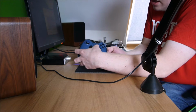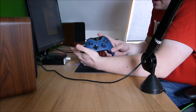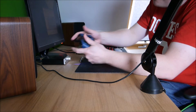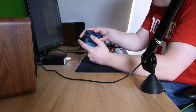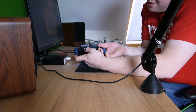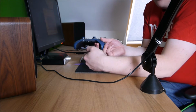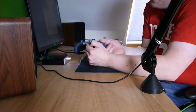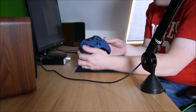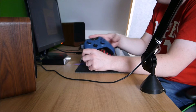Same with the buttons on here. But I will say, for some reason, it's a much nicer feel of holding it than the DualShock 4. That's partly because underneath it has rubberized grips. And again, it just feels nice. It feels much nicer to hold. It feels more like a premium product, like something actually worth buying. Hello, I've just noticed it's got a 3.5mm jack. But I think that is now part of the updated Xbox One controllers anyway, because a lot of people complained that it wasn't included, whereas it is on the DualShock 4. But yeah, I actually like that. That is much better than the DualShock 4 20th anniversary edition, without a shadow of a doubt.